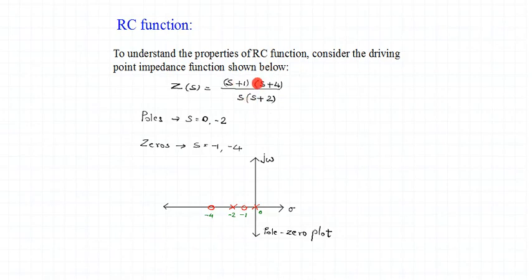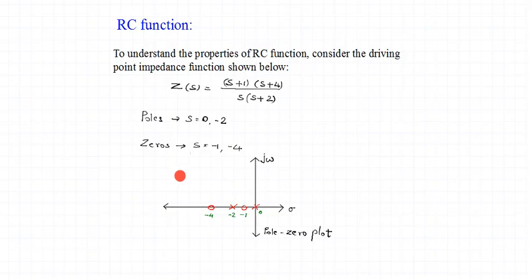From this we will identify the poles and zeros. So we now know how do we identify the poles? Equate the denominator to 0. So when we equate the denominator to 0, we get the values S as 0 and S as minus 2. So these are the two values which are the poles of the given system. How do we identify the zeros? To identify the zeros, equate the numerator to 0. So when we equate the numerator to 0, we get the value of S to be minus 1 and minus 4. Right? So once we have been given the system function, the very first step we need to do is to identify the poles and zeros.